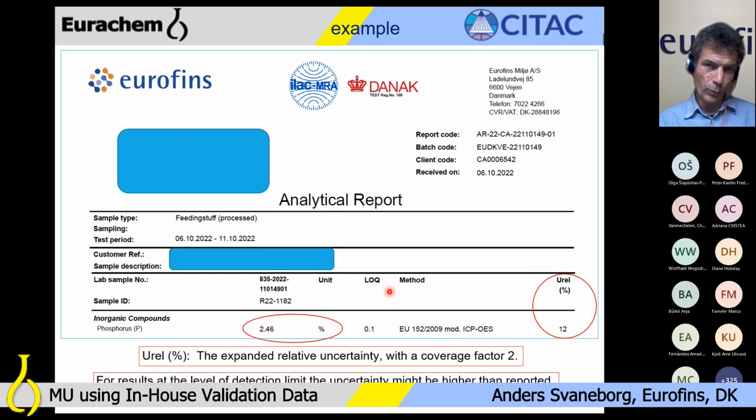This is a consideration we have for the future. At the moment, we have this comment on our reports, and then we report just the relative uncertainty in general. We might in the future decide to report the calculated uncertainty also in the low concentration range. One limitation is of technical kind. You need to have a LIMS system which is applicable to do this.